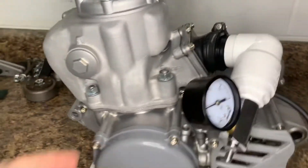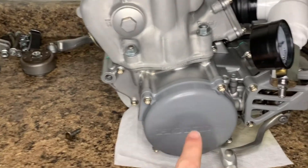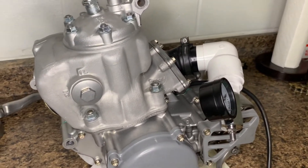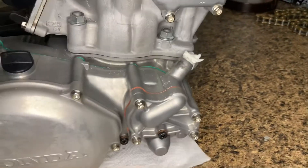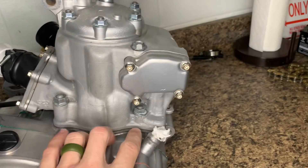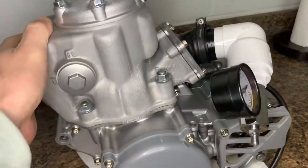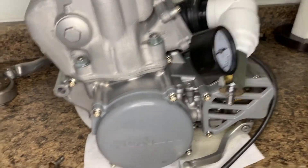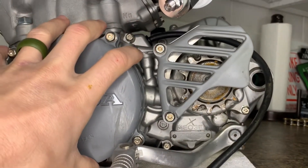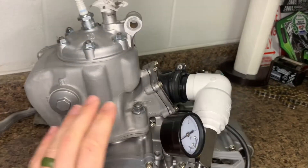The first place to look, which is really common, is your reed cage — look for air leaks there. Pull this cover off; I suggest you pull the flywheel off too. There's a seal for the crankcase there that can go bad. With the ethanol additives in gas now, it dries out the rubber. There's another crank seal on the other side. Test your base gasket as well — check all your gasket surfaces on the top end. Even check your bottom end gasket. Anywhere there's a gasket connected to your crankcase is something you want to check for air bubbles when you spray the soap.